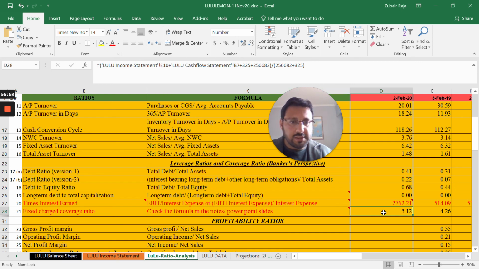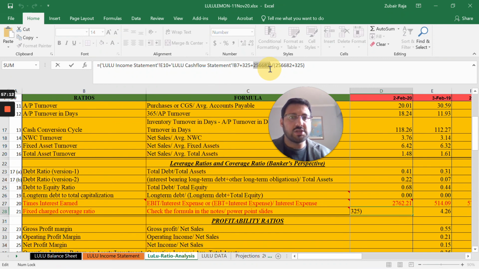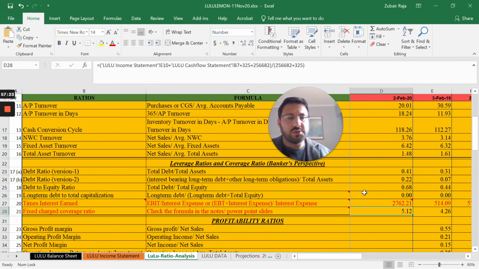And last thing, if you see over here in the numerator, some numbers are coming from the cash flow. So this cash flow number is the depreciation and amortization. The 325 was the charges for the interest expense, and this is the lease expense charges, and I divided it with the sum of the lease expense plus the interest expense. Again, interest expense is very low, and it shows the nature of the borrowing of the Lululemon. There is no preferred dividend and no principal payment for the long-term debt. That is why we have only the sum of two numbers in the denominator.